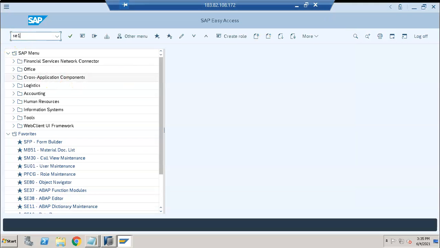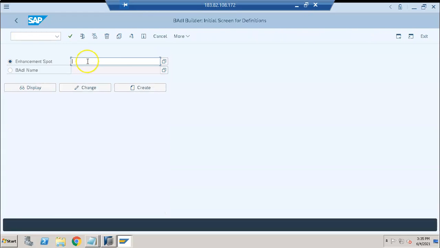I'm going to the SE18 transaction to create a BAdI enhancement spot. I'll give the name ZVA underscore ES1 and click on create.